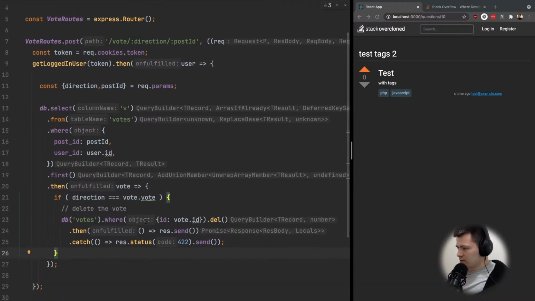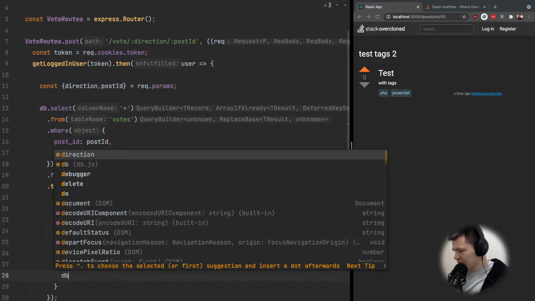Now when someone clicks another arrow, then we need to delete it and also add a new one, or maybe update the previous one. So I will do an update thing. So if it's not the same, then we want to update the vote.